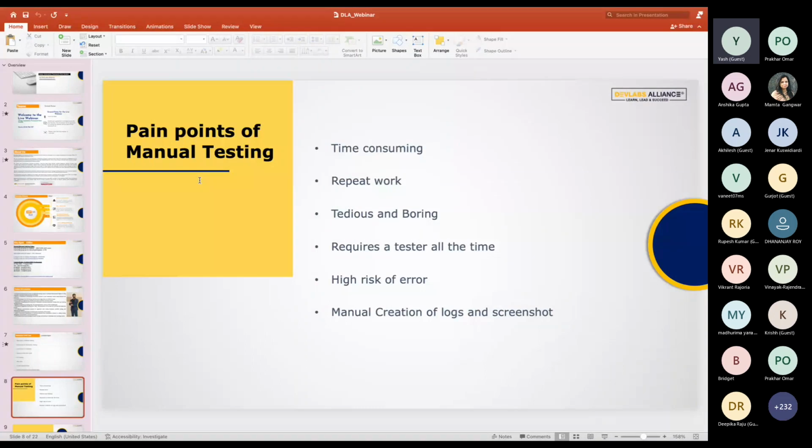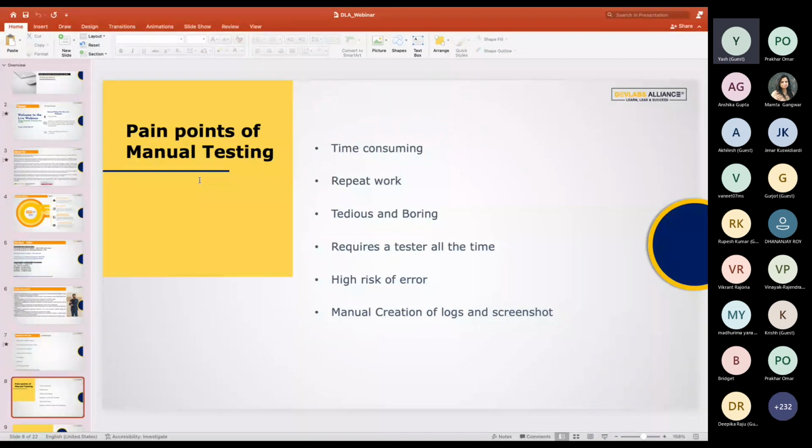Let's suppose there are 7 significant applications of Ola. If you are only a manual tester, it's very hectic to test all the flows, whether payment is working or not, everything manually. Again it will be time consuming and requires testers all the time. This is a very important one.